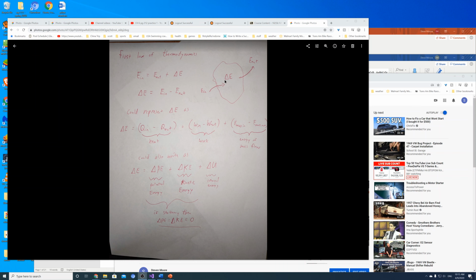What we're saying is we have a system that has energy coming in and energy leaving, and it has a net change in energy, right? So if the amount of energy coming in is coming in quicker than it's leaving, then what you're going to find is that you have a net gain, a positive gain of energy. So we can just rewrite this equation like this. We can say the change in energy is whatever's coming in minus whatever's going out.